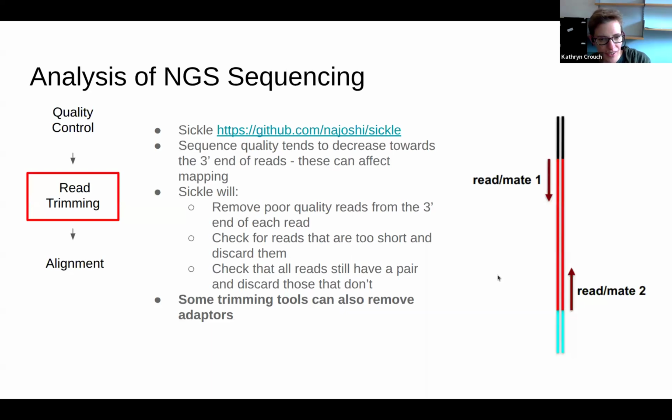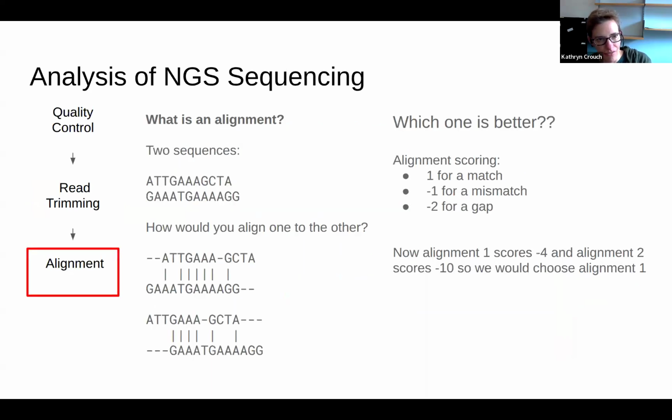The next thing we do with it is align our reads to a reference genome. I'm not going to go massively into the details of alignment. I think most people here should understand the concept of what an alignment is. In this case, we have one very long reference genome, and we have a large number of very short reads. And what we're basically trying to do is place each read on the reference genome in the place where it aligns best.